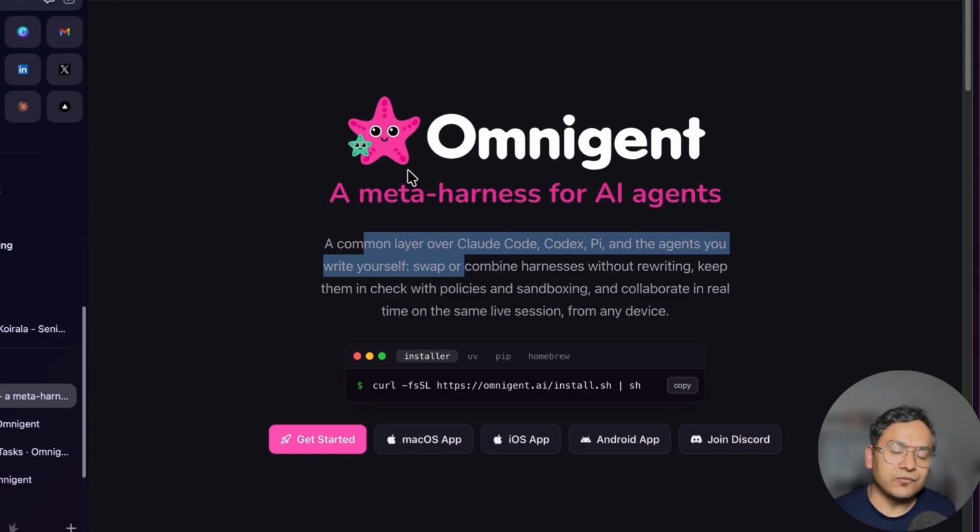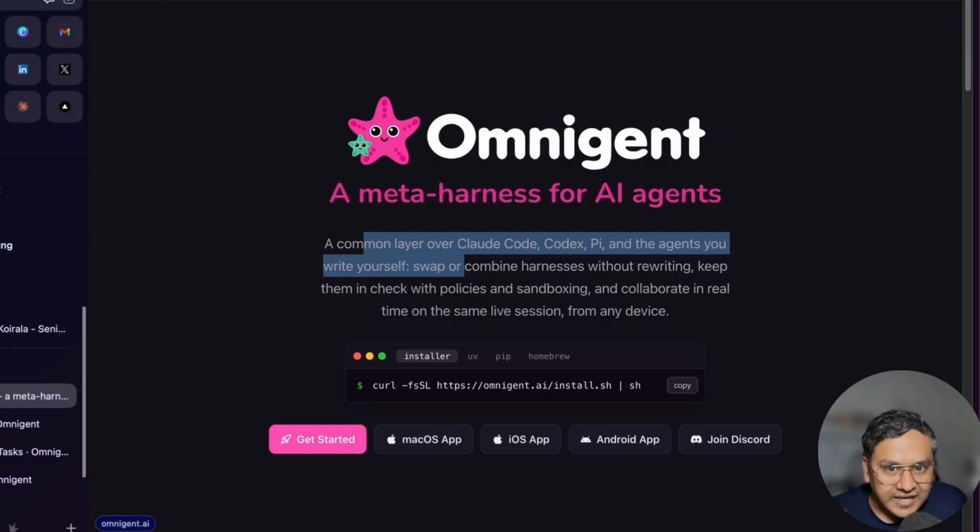You fire up those different coding agents, but the underlying things are different in different AI coding agents. The main idea of Omnigent is that, let's say you are running the project with Claude Code, and at some point you think, maybe Codex might perform better on your task, or maybe you hit the token limit. You can quickly switch or combine the harnesses without rewriting, so that you can keep the policies and all those things intact across different AI coding agents. It's really easy to switch between these harnesses. And the main idea here is also the policies and the guardrails, the scheduled tasks and so on. I will walk you through that.